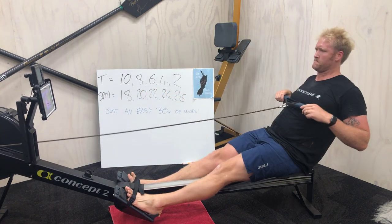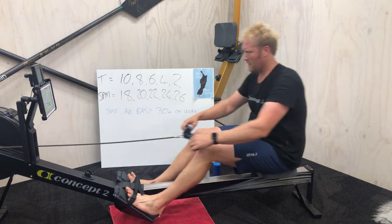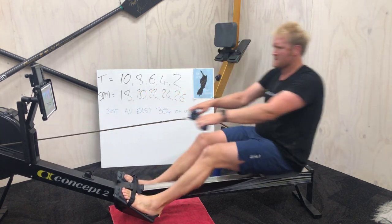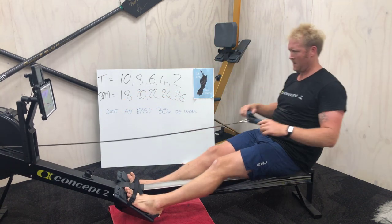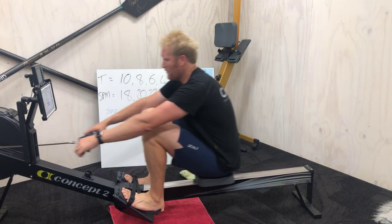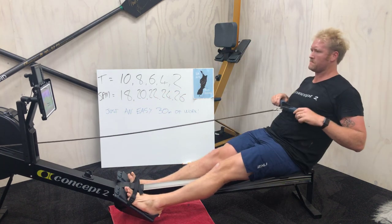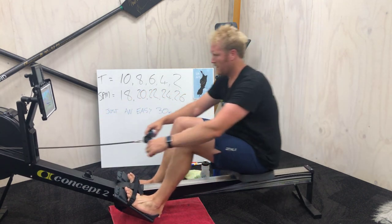Yeah, feel the lower back. Push through the lower back. The body swing at the hips. Nice. This is a good rhythm. Feeling the momentum around there. Work the drive, relax the recovery. Yeah, really good movements.